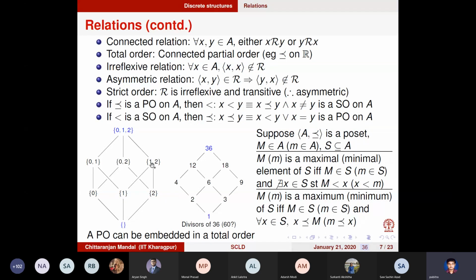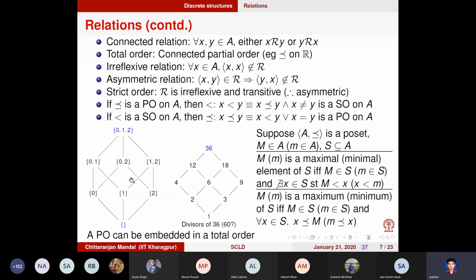Note that transitivity still holds. For example, {1} is contained in {0, 1}, and {0, 1} is contained in {0, 1, 2}. Similarly, {1} is contained in {1, 2}, and {1, 2} is contained in {0, 1, 2}. So by transitivity, {1} is also contained in {0, 1, 2}. And note that it is an anti-symmetric relation. That means if {1} is contained in {0, 1}, and as well {0, 1} is contained in {1}, it would mean that they would be the same set. If they are not the same set, the back arrow will not be there. So this is a containment partial order over the power set.